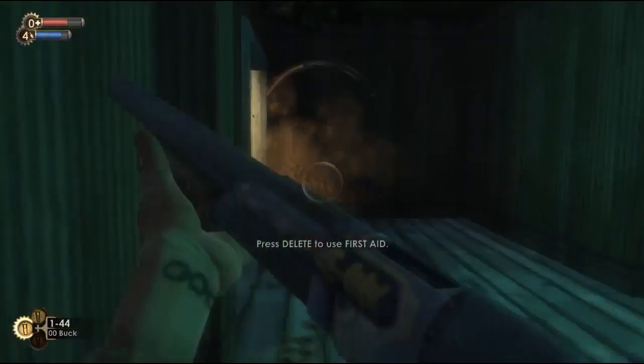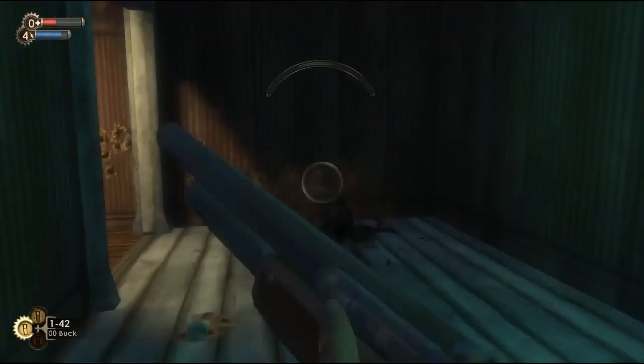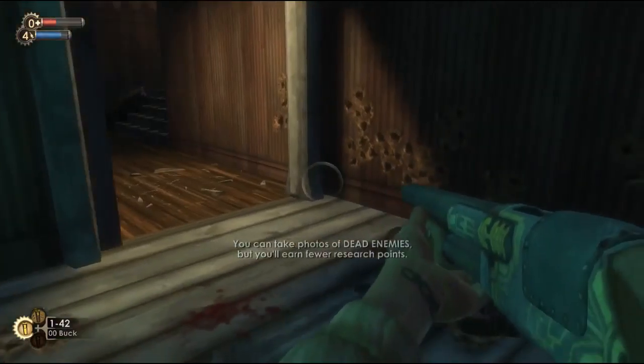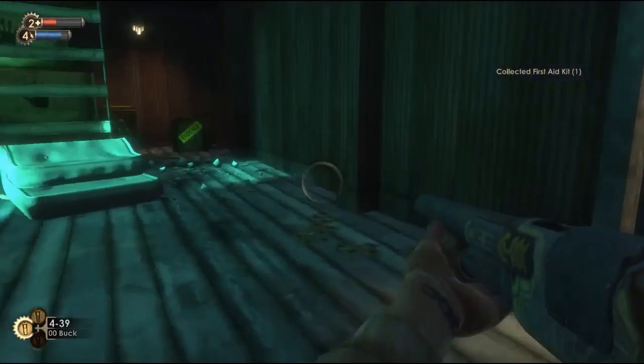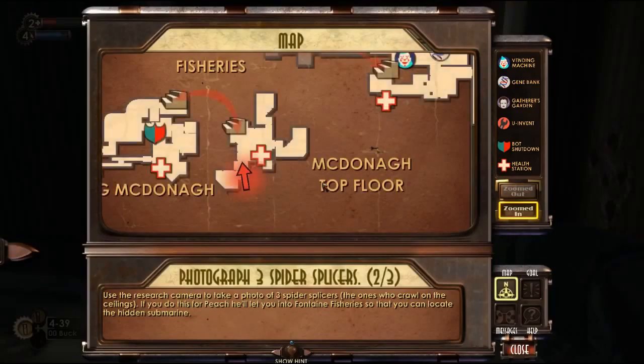Die. Die. No, shoot. We good? Okay, we get fewer research points if we take pictures of dead ones. But he is good. We got some health. Whew. Okay, so that should be 2 of them now. Yeah. Okay, so we only got 1 more.